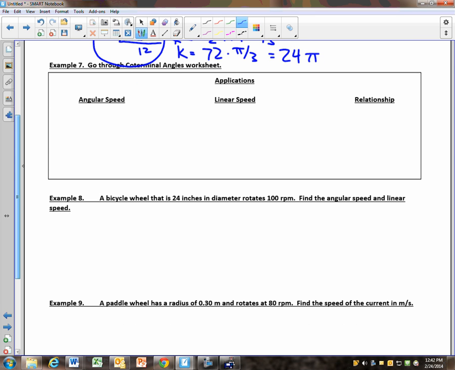Now that we've learned about radians, there are applications of radians in the real world. For example, do you know how many rotations in 1 minute your disk drive on your computer makes? Lots. Around 5,000, maybe 5,400. Your table saw is going to turn anywhere from, say, 3,200 rotations per minute all the way up to, say, 6,000 rotations per minute.